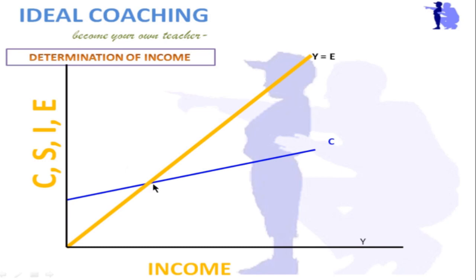You might have studied the propensity to consume and propensity to save, in which I explained how consumption behaves when income is given to a person. He does not consume entirely. Even if your income increases, he consumes at a lower rate than the income provided. Now this line of consumption cuts the y equal to E line at a point known as Q. This is the equilibrium point where income is equivalent to consumption.